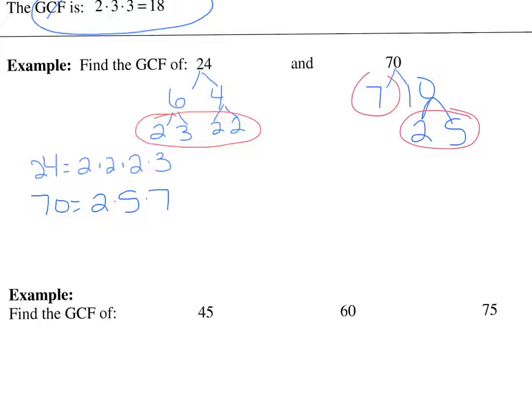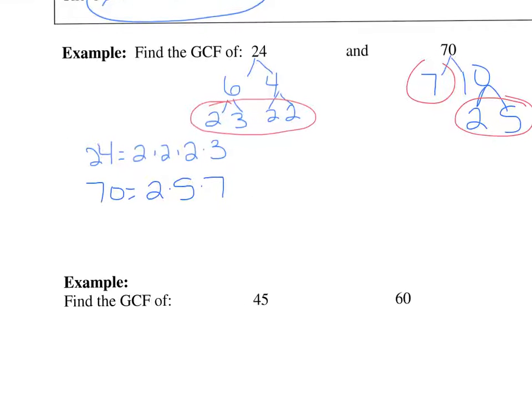Okay, so now to find the GCF, we're going to look in both of these lists to see what they have in common. So the GCF. What do we see in both lists? Well, this list has 3 2's, but this list only has 1 2. So they only share 1 2. They only have 1 2 in common. So that's part of the GCF. Do they have anything else in common? This list has a 3, but this list has no 3. This list has a 5 and 7, but the only thing that they're sharing is the 2. So the GCF is 2.